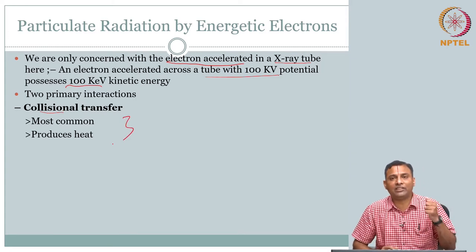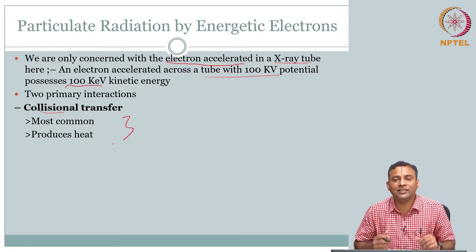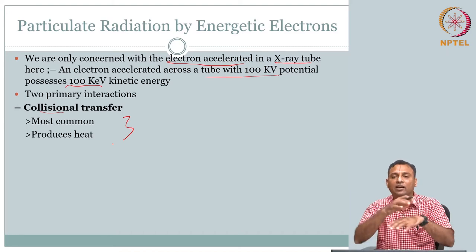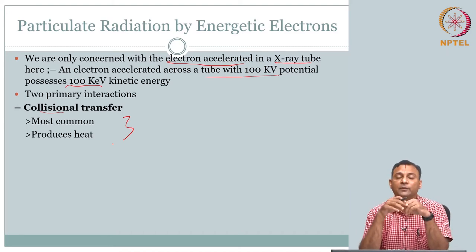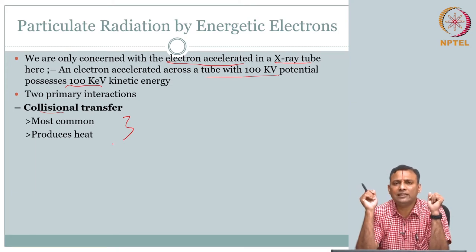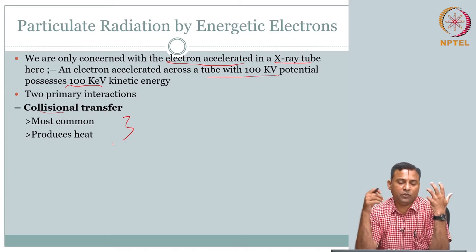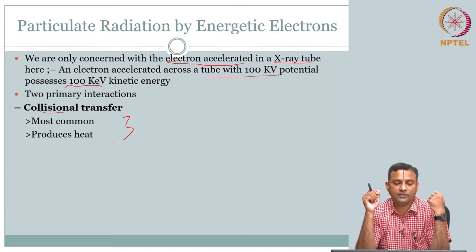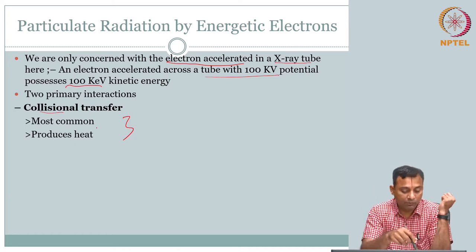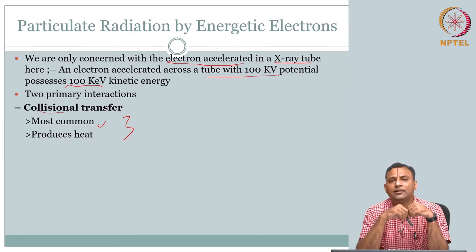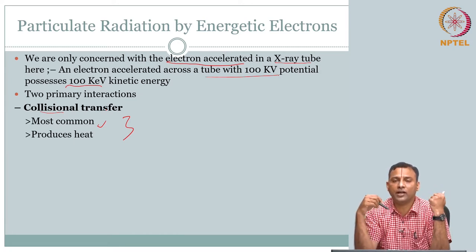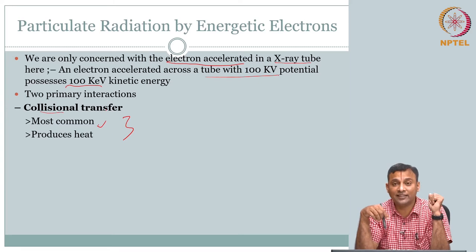interaction that happens. So if I have a charged electron, essentially it creates heat because it hits the cloud and loses energy. Is this interesting to us? Is this important to us? What do you think? So we say that if you have a charged electron, you give sufficient energy, it will interact in this manner. And this is the most common interaction. Do you think it is a useful interaction or not so useful? Well, useless or useful depends on the context. What is our context? We want to generate X-rays.